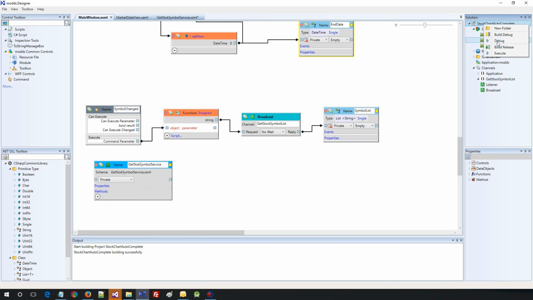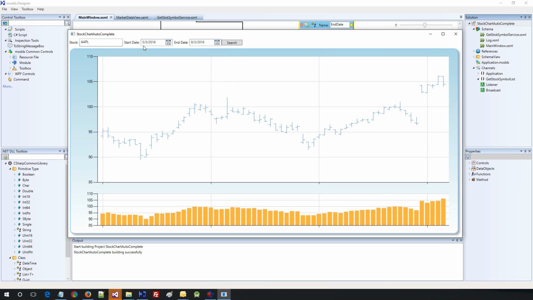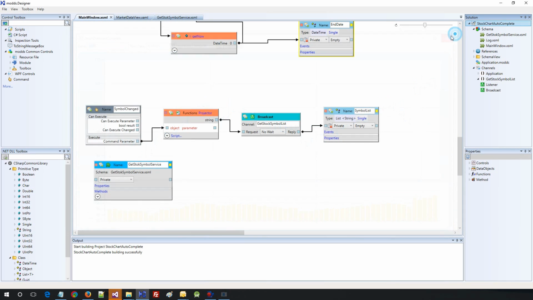and we can start it. AAPL search, we got it. Now we're gonna try this inside the preload.